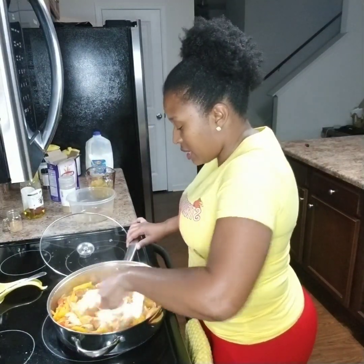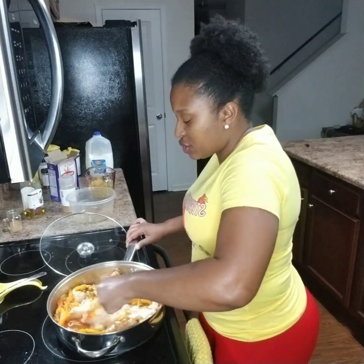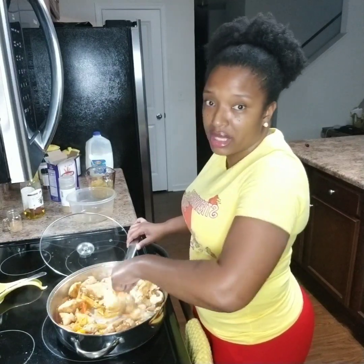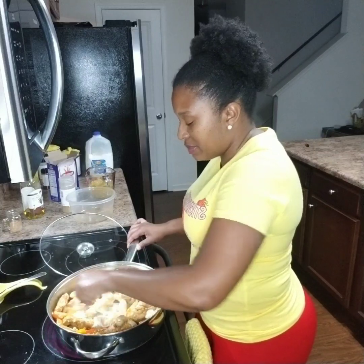Now let's go ahead and get this in there. Maneuver that around in there. Okay. Now, like I said, this is about 2.5 pounds of chicken. I could have done a pound of chicken, but when it comes to meals like this, I like for you to be able to taste the meat in there.